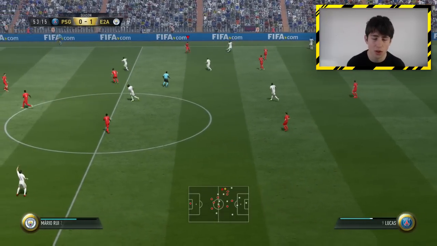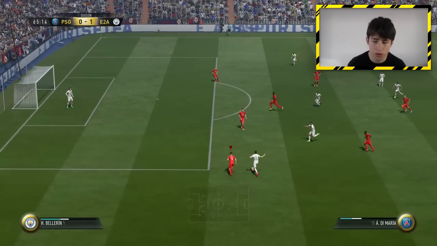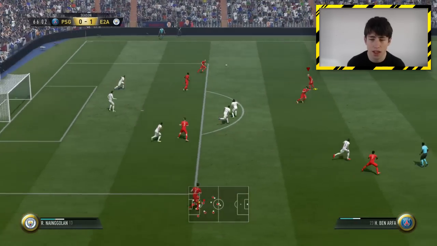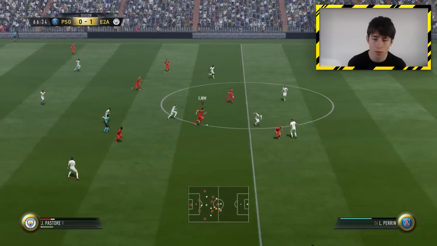I think it was Marquinhos who ended up making the tackle. Great ball by my opponent out wide there. Nice through ball to Angel Di Maria. But that's a great block across from Bellerin. Just completely pushes him out the way without fouling him. He just got his body between the ball and the player. Great bit of play from him.